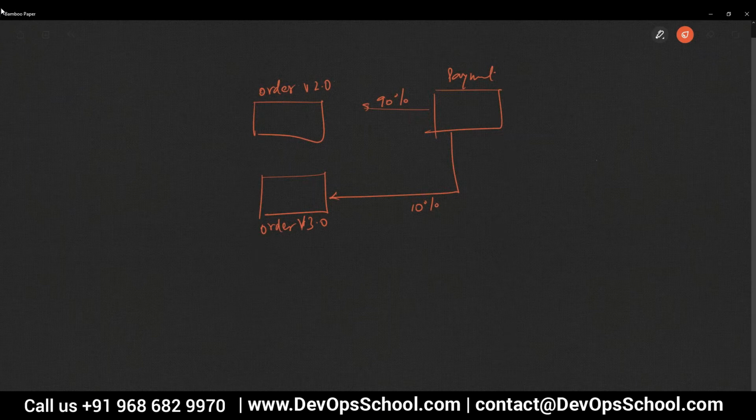If some error is happening, then only 10% of the users are impacted and only 10% of the transactions will fail, instead of all the transactions failing. So you can observe the behavior of the new version by using it for just 10% of your transactions. Once you are satisfied that there are no bugs and no critical impact of this new version, you slowly increase the share of the traffic, and slowly reach 100% here and 0% here. And then at the end, remove this.